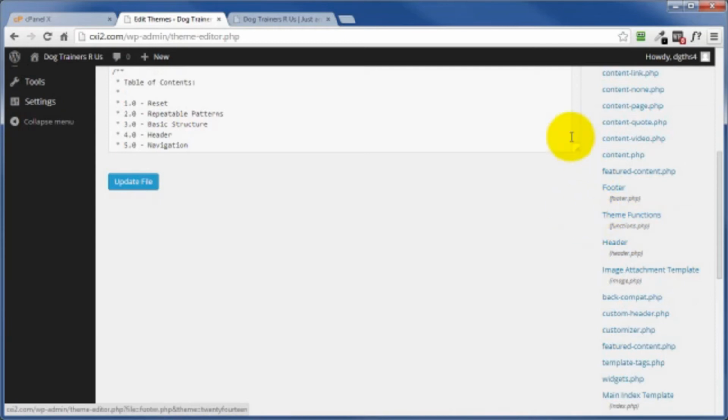But if we do all this stuff within this page right here, which is just fine, if something goes wrong, then you're no longer going to have access to this page because you just broke your site. So if that happens, don't sweat it. So long as you have access to these files outside of your WordPress site, like through a file manager in cPanel or through an FTP client, then you're good to go. You simply access that broken file through one of those means and fix the problem, whether it means going to your desktop and uploading the original file to overwrite the broken one, or just fixing the broken one. However you do it, you won't be able to do it inside of this page here.